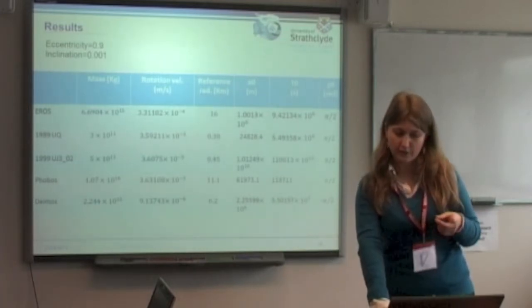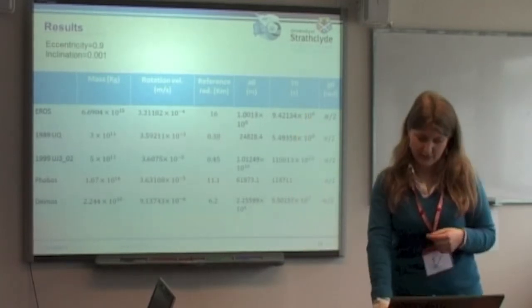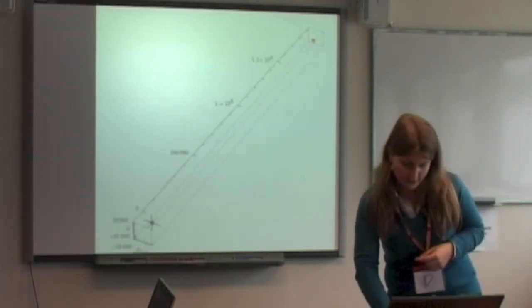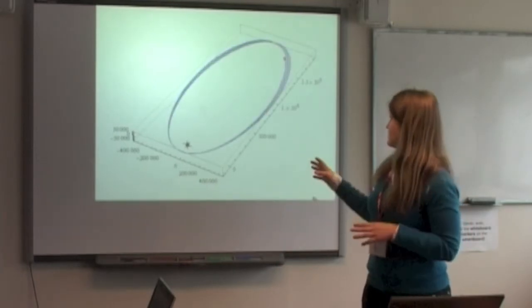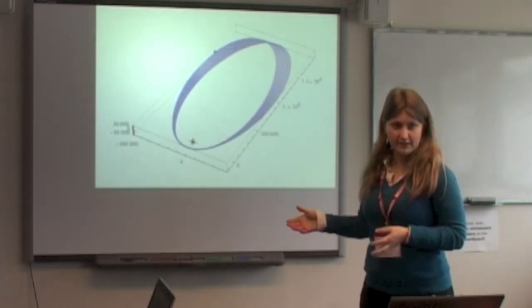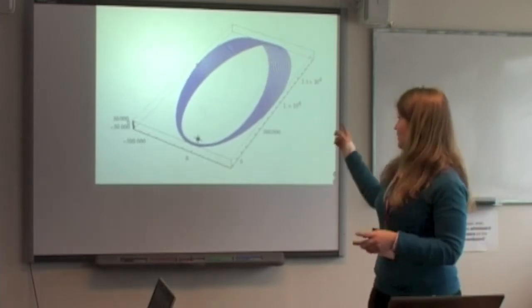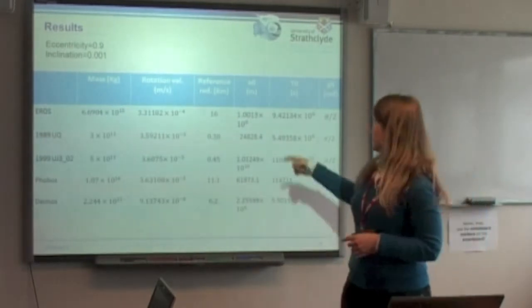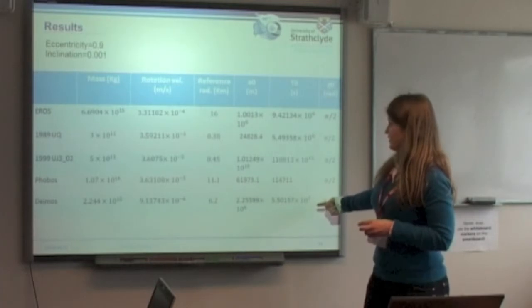For example, in here, we set the eccentricity to be very high and the inclination to be low. And the orbit is always of the same type, the orbit produced, something like this. For all the asteroids, it's going to be something like this, as the eccentricity and the inclination are fixed. But of course, the semi-major axis of the orbit is going to vary, and these are the actual semi-major axis in meters, and the period is going to vary.